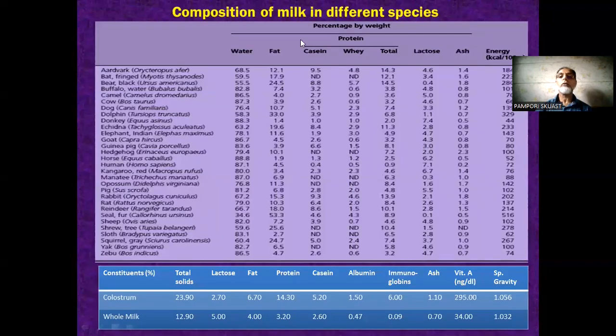And if you see the composition of milk in different species, it will be given in the books. You will find the lactose is not varying much in the domestic animals. It will be a major component in the case of humans. Here you'll find cow, dog, roughly 5 or 4, and it will be very low in these sea mammals. In goat you'll find 7.4, 4.8, like that. It's not much variable there.